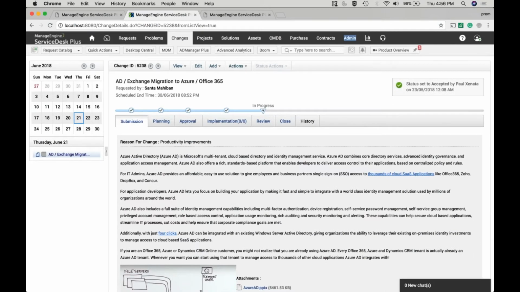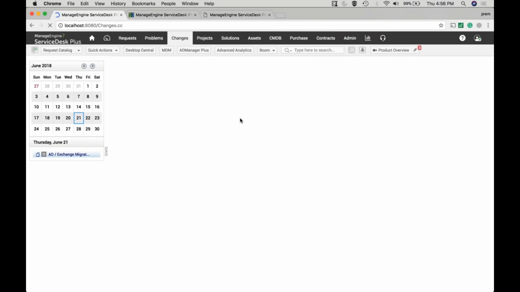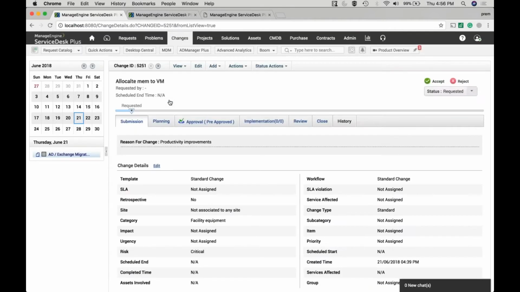validating the change. So not all the change proposals will be moved on to the planning stage. Sometimes it might not be required at that point of time, or sometimes it might overshoot the budget. So you may have to reject it right away. So that is why in ServiceDesk Plus, you've got an option to validate a change right in the submission stage. Let me go back to the test change that I created.